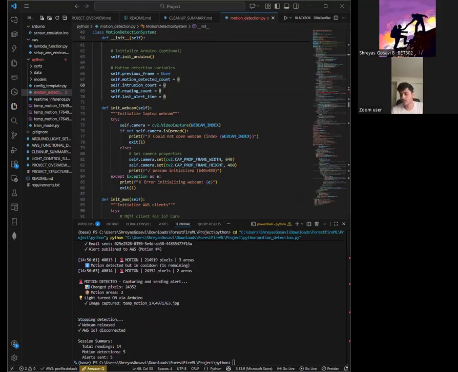So I have used an Arduino also, which I will just show to you. So yeah, this is an Arduino and this is a board. What happens is, when something is detected, it will turn on the LED light and it will send me the mail. That's how it works.